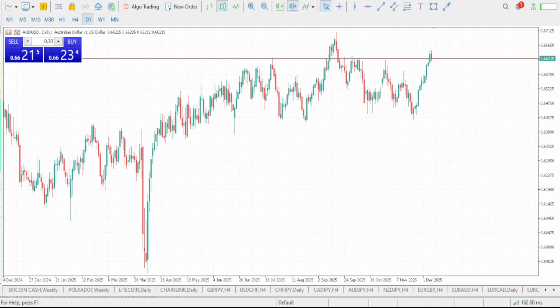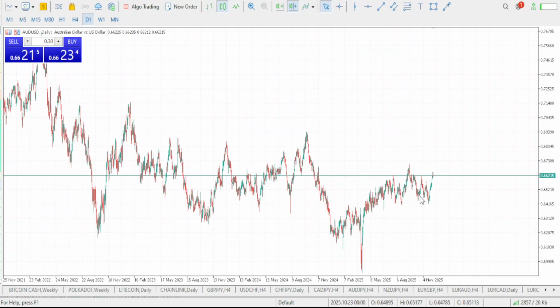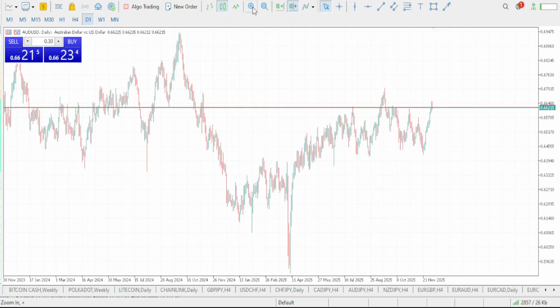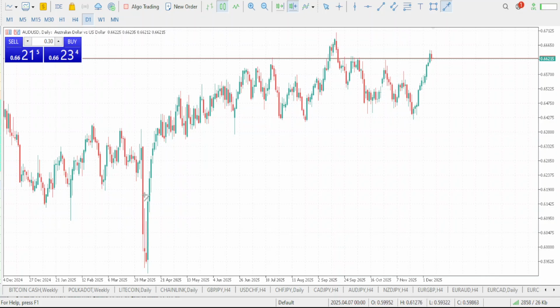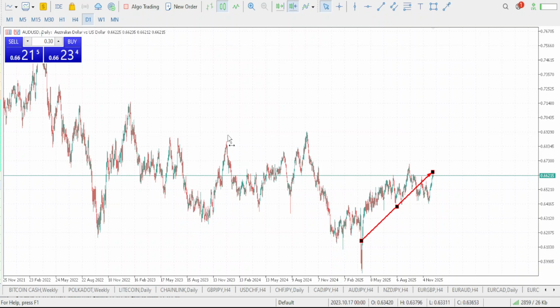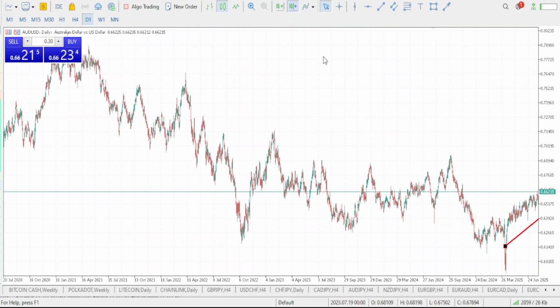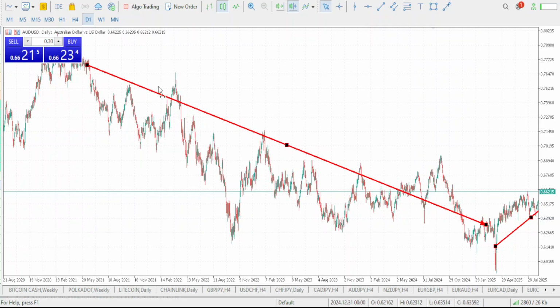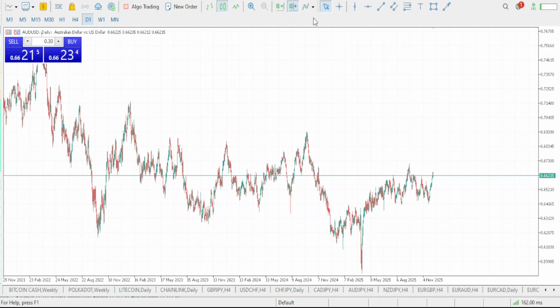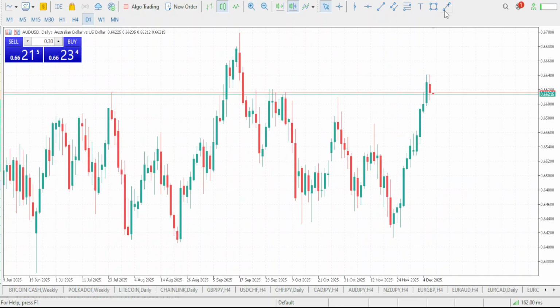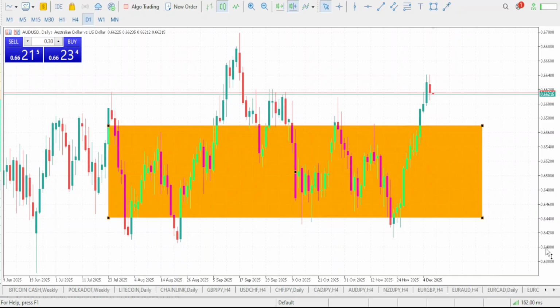Now let's take a look at our AUDUSD. If you zoom it out, you can see that this is our current trend, and AUDUSD is trending to the upside. But if you zoom out to the full overall bigger picture, we are on a downtrend move. Since we want to predict what markets will be doing for the next day, we will make use of our current trend, which is a trend to the upside.